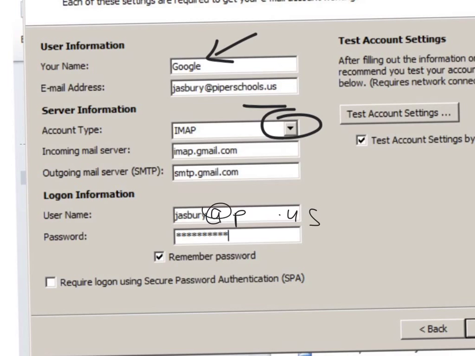And then when I went to link the two, this is where I had the most problems. For password, I was entering my Piper sign into a computer password. I wasn't entering my Google password. It was such a stupid mistake, but I just wanted to make sure that I said that to you guys as well, because you have to make sure that for this password you're entering your Google password.